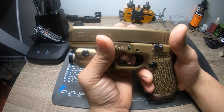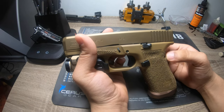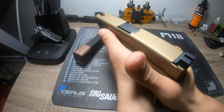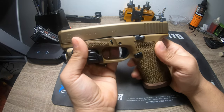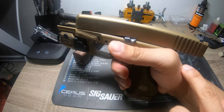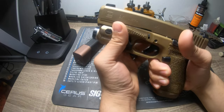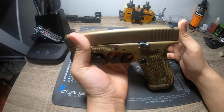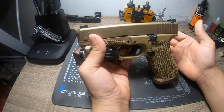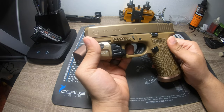With this enhanced texturing and index points you can really get behind the gun, get a high grip, and force it down. Glock's design with that undercut really lets you get high on the physical beaver tail — it's barely missing the skin on the back of my hand. If you get too high you will get some bite, which sucks, but once you get a really good grip you'll learn where to hold it. That high grip really helps mitigate recoil on this light gun.